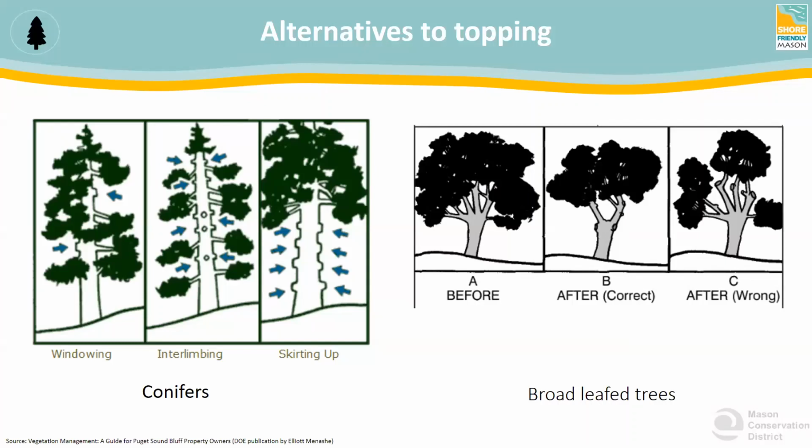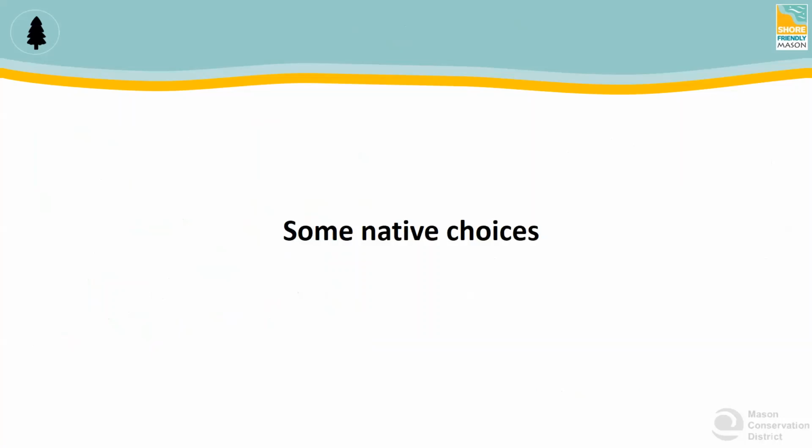And then with the deciduous trees, like the big leaf maple, oftentimes you'll probably have a maple that has 100 different sprouts coming up off of a stump or something. So one way to avoid topping again would be to choose 2 or 3 of those sprouts and remove all the rest of them, and allow those sprouts to grow up vertically, and then just take the side branches off as they grow up to create a more penetrable view through those trees. But the trees really offer a lot of benefits. So I'm going to go through some of the trees commonly seen on our shorelines and other plants, and just briefly talk about their benefits.